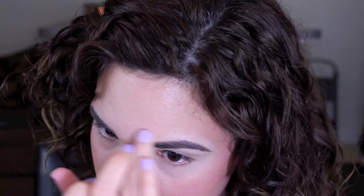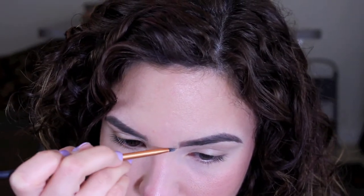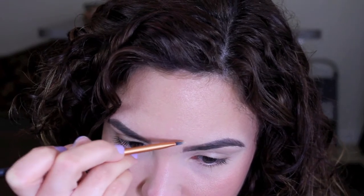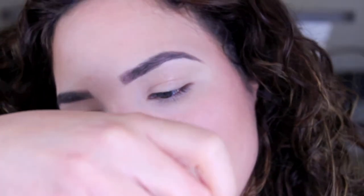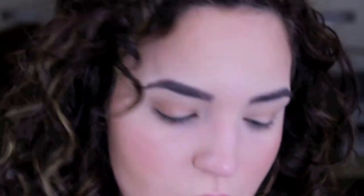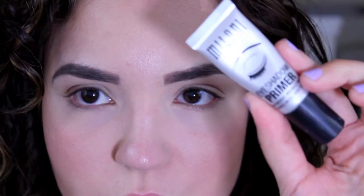I blend it in and then use what's left on the brush to go over the front part a little bit to clean it up even further. Now that the edges of my brows are all cleaned up, I'm going in with a highlight shade from the Chocolate Bar Palette — a matte shade — using my e.l.f. Professional shadow brush, which is my favorite for applying a highlight to my brow because it's very stiff. Next, for my eye look, I'm starting off with my Milani eyeshadow primer spread all over the lid — a little bit does go a long way.